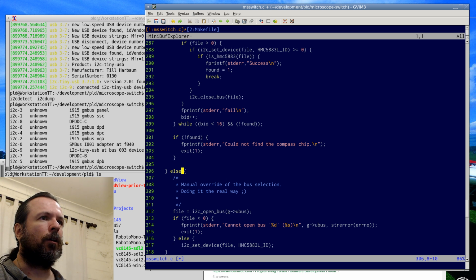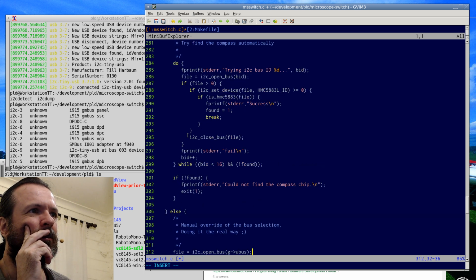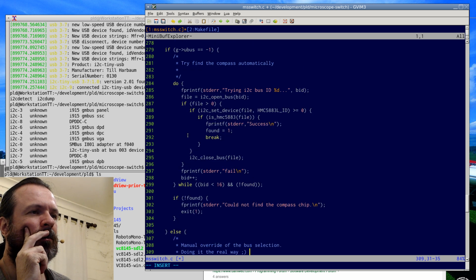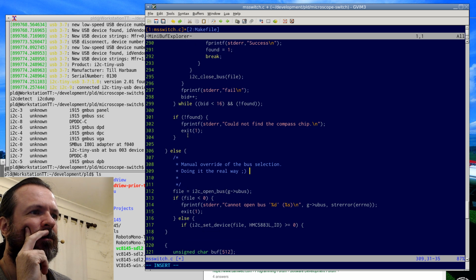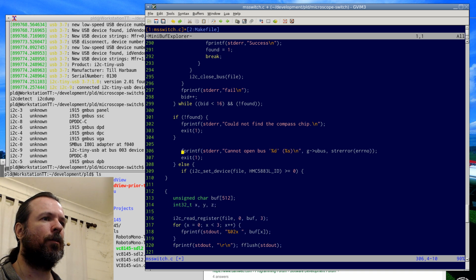A little bit of code replication here, unfortunately. Actually, I wonder if I can... Yeah, I could have done that differently. Let's remove all that.